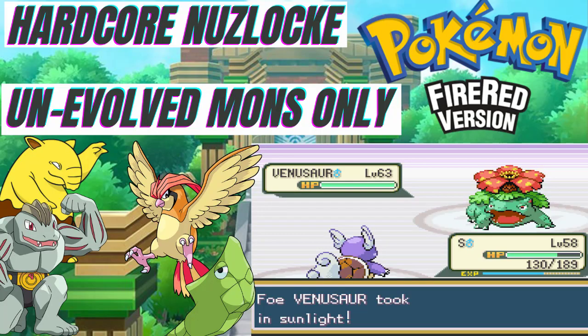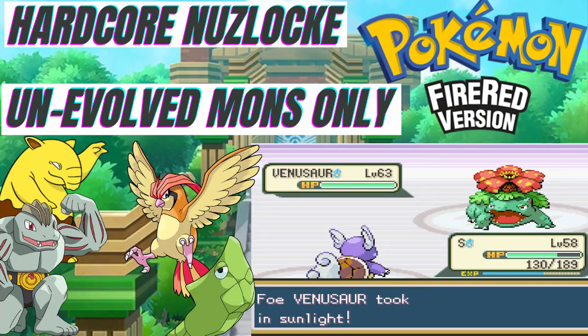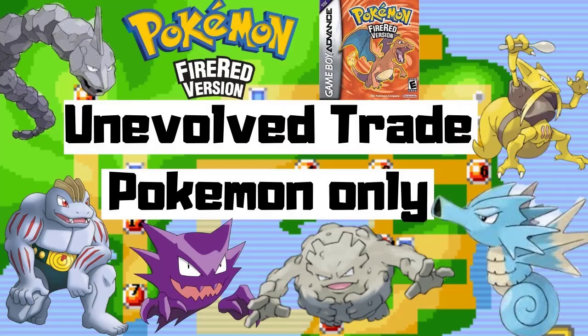Nidoran evolutions, which you also get early game, are mediocre because unfortunately you cannot get Sludge Bomb until the post game, which is really annoying. Otherwise it would be really nice, but by far the meta here are trade evolutions, Kadabra especially, but mons like Machoke, Kingdra and Graveler, they all do things. I'll say Onix is the worst one, but still. The best thing about these mons is they're almost all guaranteed encounters during this run. So, very powerful. These are just going to be the meta.